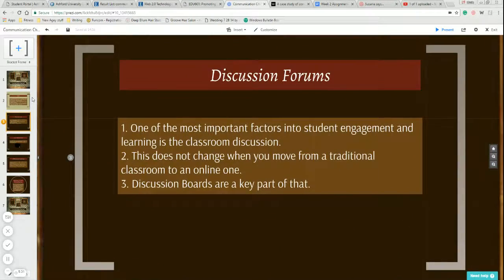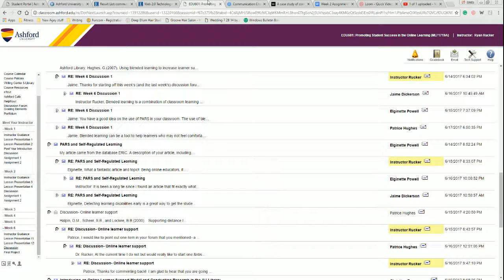Now, discussion forums. So discussion forums are more of a formal communication channel. They're not a back communication channel, though some online schools have actually started using this. The reason discussion forums are such an important thing is because in the traditional classroom, talking to each other about what you're learning is really important, especially when a teacher can facilitate and make sure to guide your conversation, guide your questions.